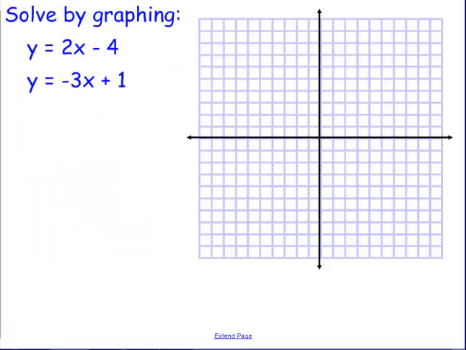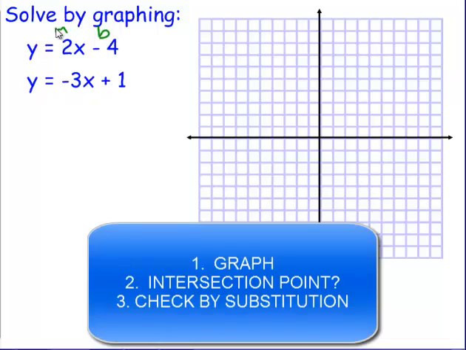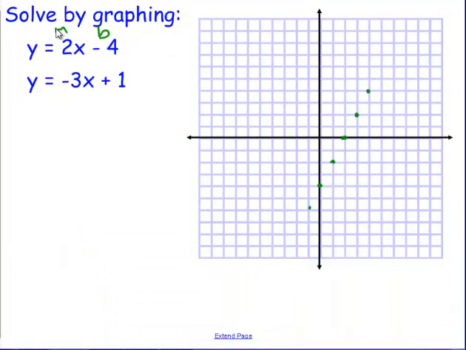We have 2 equations, y equals 2x minus 4, and y equals negative 3x plus 1. I'll begin with that first equation. I want to identify the slope and the y-intercept. It's nice because they're both in slope-intercept form. I can start at the y-intercept like we've been taught, and I'm going to go up 2 over 1 because the slope is a positive 2. I can do the same thing back the other way. Like we've talked before, really want to try to fill the graph.